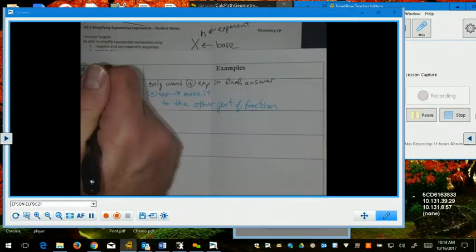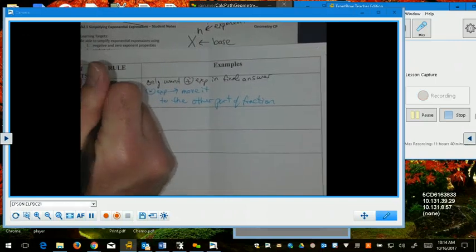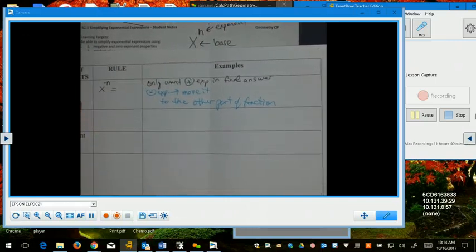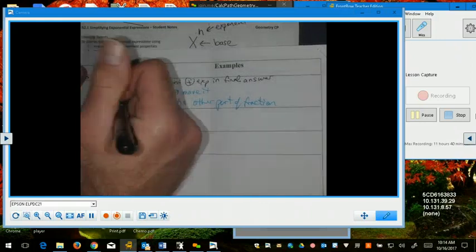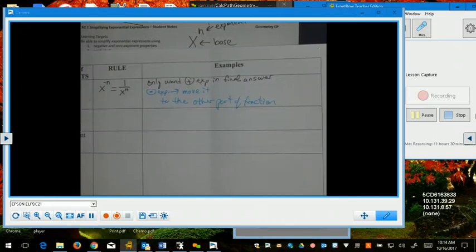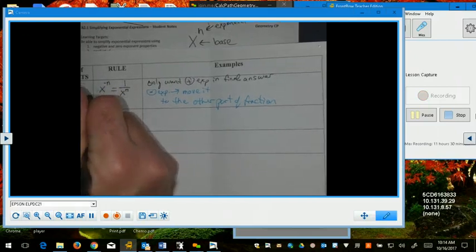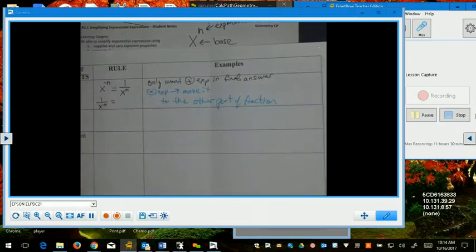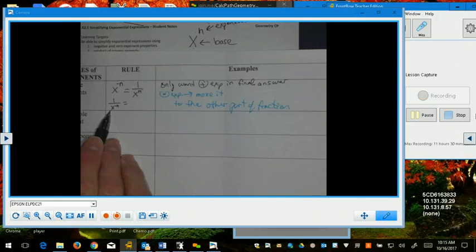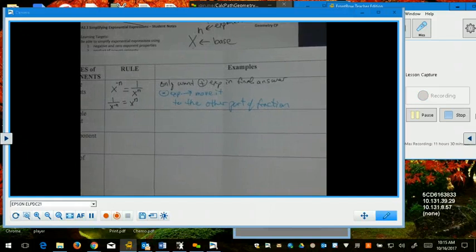So for this rule, there are 2 that I'm going to write down. One of them is x to the negative n. Well, that means that right now I have x to the negative n over 1. It's in the wrong place. It belongs in the denominator. So that would be 1 over x to the n. Same exponent, same base, I just made the exponent positive by moving it to the correct place in the fraction. I could also start with 1 over x to the negative n. That tells me it's in the denominator right now, but it belongs in the numerator. So I'd move it up and make it x to the positive n.